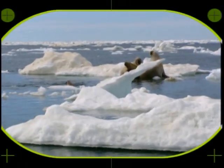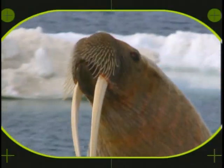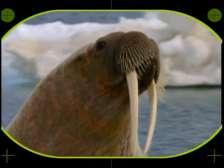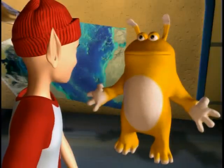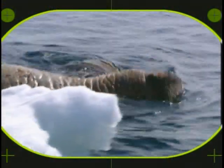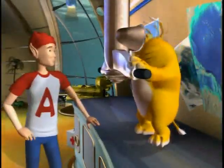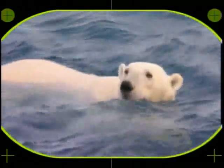Oh, are those seals? No, they're walruses. Oh my goodness, it has two huge tusks. If you look closely, you'll see that its body is covered with a thick, wrinkly, hairy skin just like an elephant's. Its 3 feet tusks are used in defence and also as hooks to climb over the ice. And that huge moustache, what's that used for? Well, it's a set of very sensitive whiskers that allow it to find food on the seabed. Well, no one's going to mess with a walrus, are they? Don't you believe it? The walrus has 2 predators, humans and polar bears.